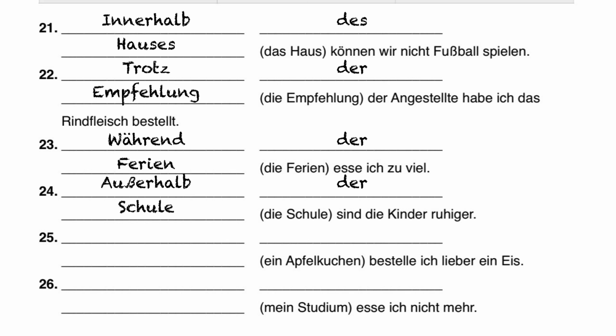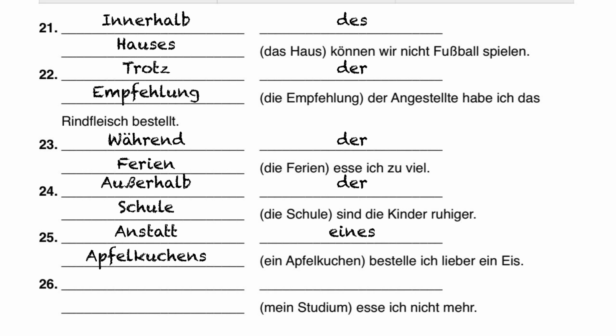In number 25, we have einen Apfelkuchen again. That means an apple pie. Bestelle ich lieber ein Eis means I prefer to buy an ice cream. So we want to say instead of an apple pie. So we start off with instead of, anstatt, followed by the genitive form of Apfelkuchen, which we used before, eines Apfelkuchens. Anstatt eines Apfelkuchens bestelle ich lieber ein Eis. Instead of an apple pie, I prefer to buy an ice cream.